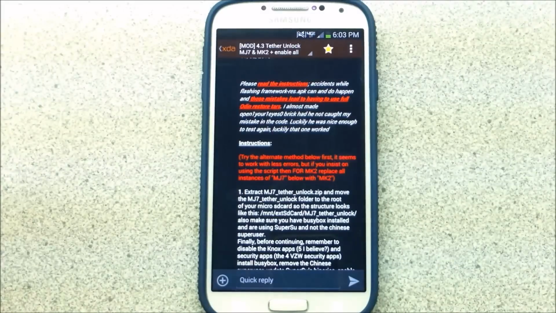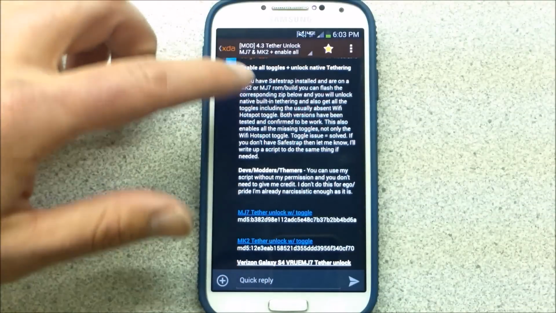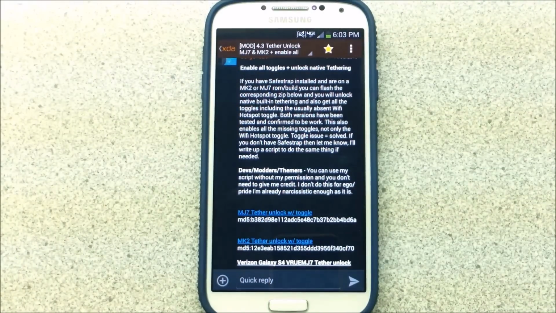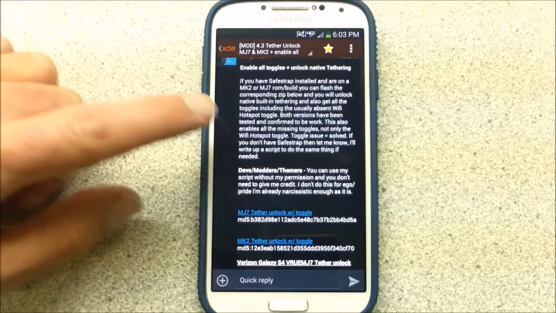It's kind of scary, especially for someone like me who's still kind of new at this stuff. I'm not a pro at it. So I kind of freaked out when everything started force closing, and I had to yank the battery out and restart, and I was really scared that I messed up my daily driver. But luckily they've got this now, because SafeStrap's out, thanks to the creators of those.